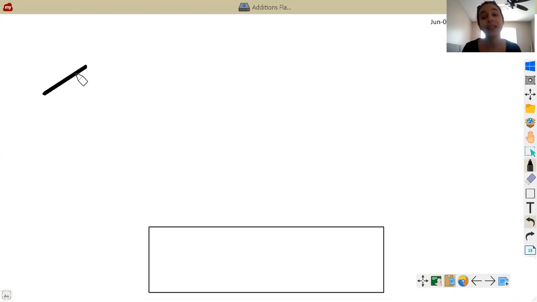Now, remember in the last lesson, we talked about 3 different shapes, and those 3 shapes were a triangle, a square, and a hexagon. What do we know makes a triangle? There's 2 things that make up a triangle. Go ahead and share out loud what makes a triangle. You're right. It has 3 sides and 3 corners. So a triangle has 3 sides and 3 corners.